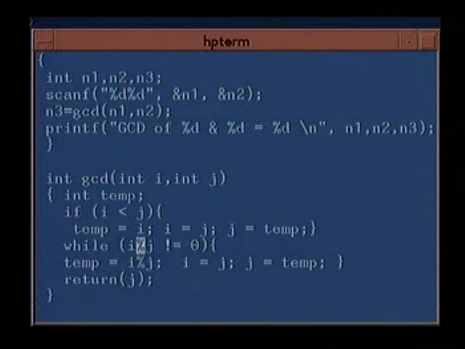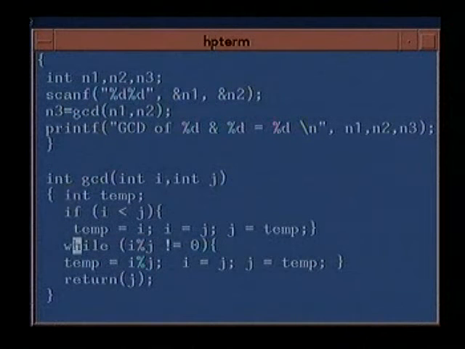This one finds out the remainder between i and j, and if the remainder is not equal to 0, we continue by moving i to j and moving j into the temporary location. The temporary location is the remainder. So this is the standard and well-known technique for computing GCD of two numbers, and here we have used it as a function.